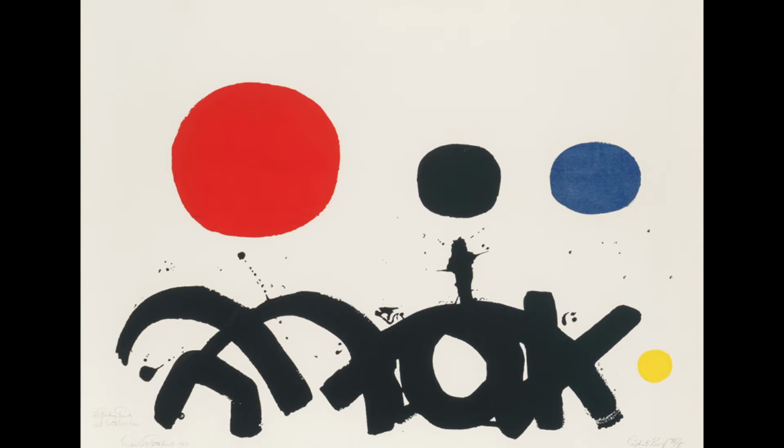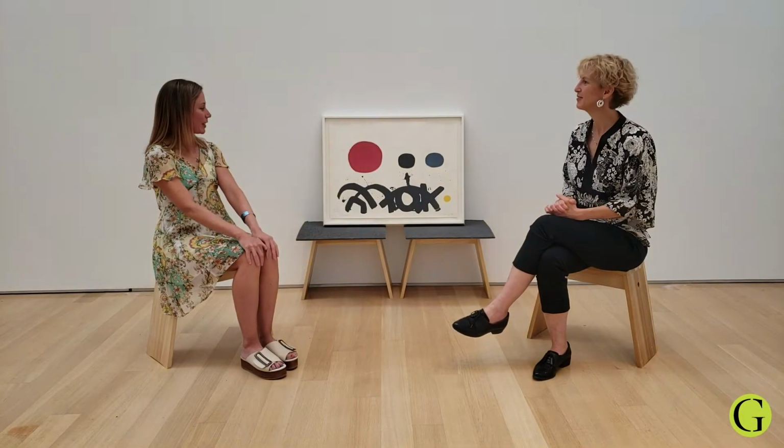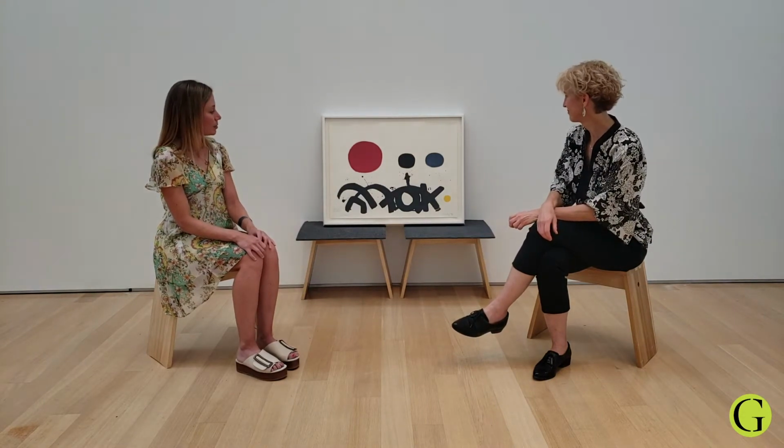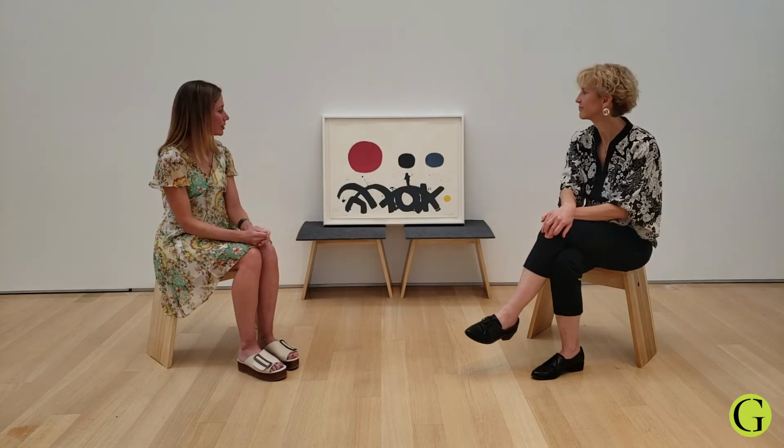All right, now you've come back from your 10 minutes of looking, so I'll tell you a little bit about this from the art historian's perspective. If you were a scientist, you'd think about this as more evidence, experimental evidence coming in at you. This is a print by the artist Adolph Gottlieb, and the title is Arabesque from 1967. Adolph Gottlieb is a really well-known American artist, kind of an icon of 20th century American art, so we're really fortunate to have this in our collection.